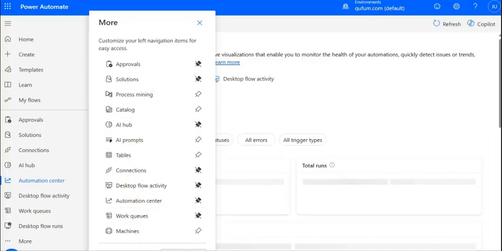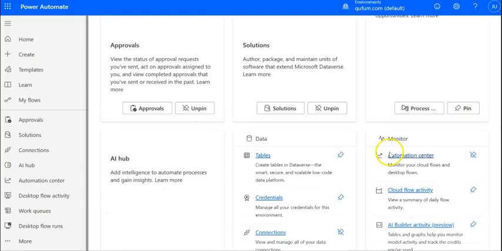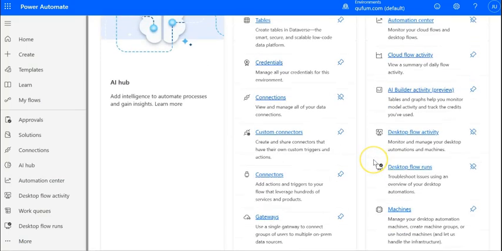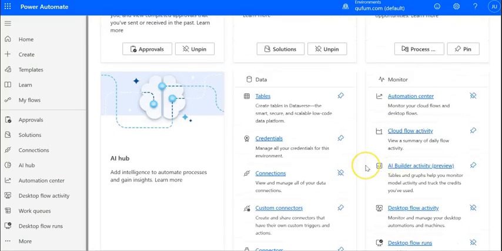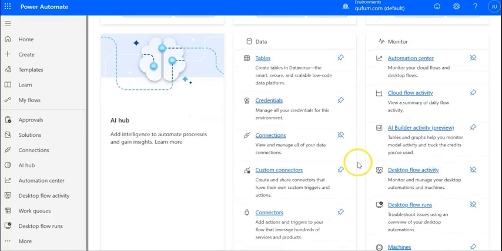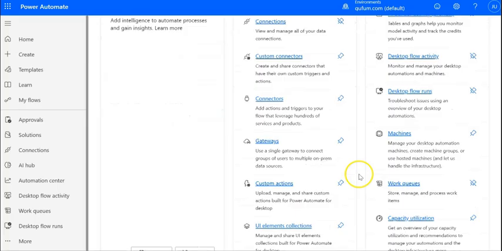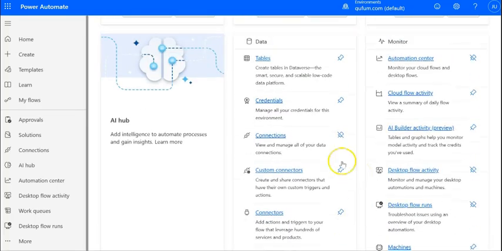Can I see credentials over here? I'll click on Discover All. I have actually submitted this as a feature change request to one of the product managers of Microsoft, but let's see when it gets implemented. I have even mentioned other RPA tools. Credentials is over here, so here you can manage all the credentials for the environment. Right now you can create CyberArk related credentials from here. Azure Key Vault is coming up inside this.